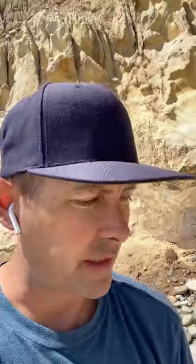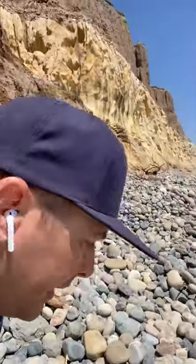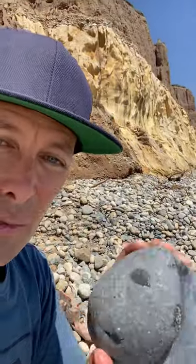So as the sandstone erodes, imagine a piece of the sandstone falling on the beach. Well, it's going to become sand, right? But above that are these rocks. Those fall out of that matrix, and they're more resistant to erosion, so they stick around longer, and that's where they all come from. And if you look at them closely, they are beaten up, and they are rounded. This shows a lot of wave erosion back and forth, back and forth.